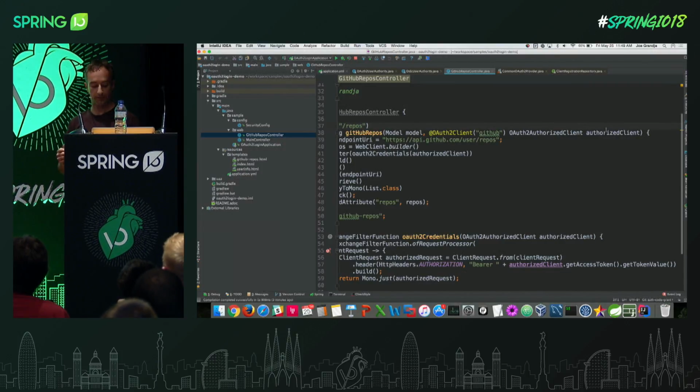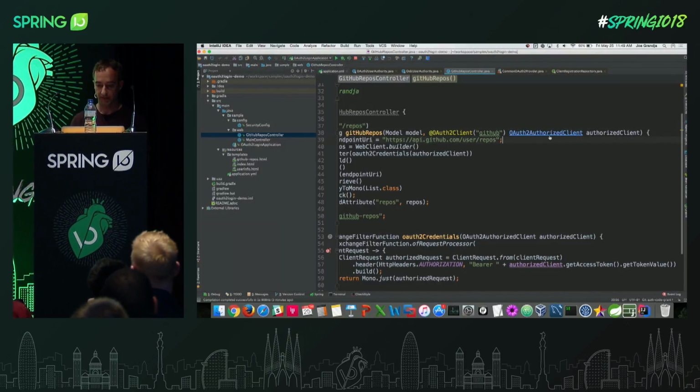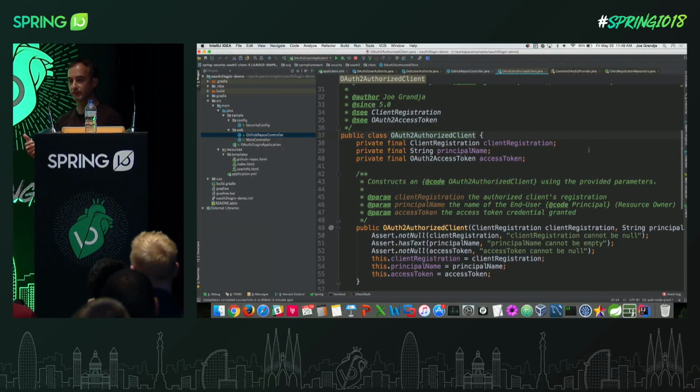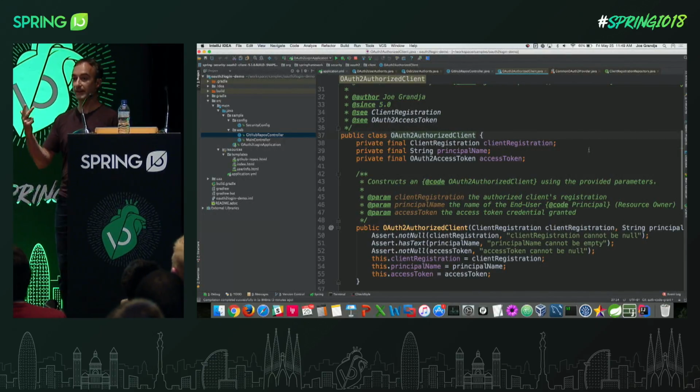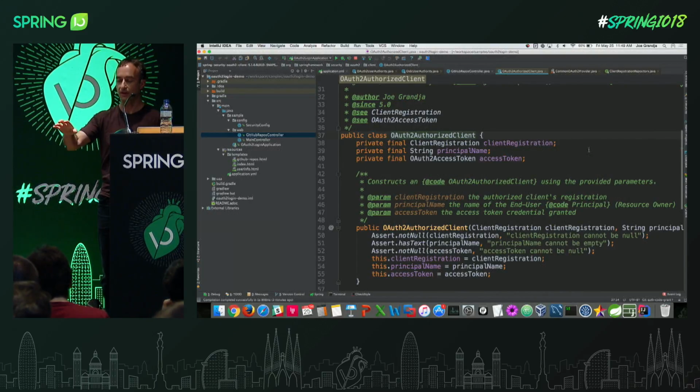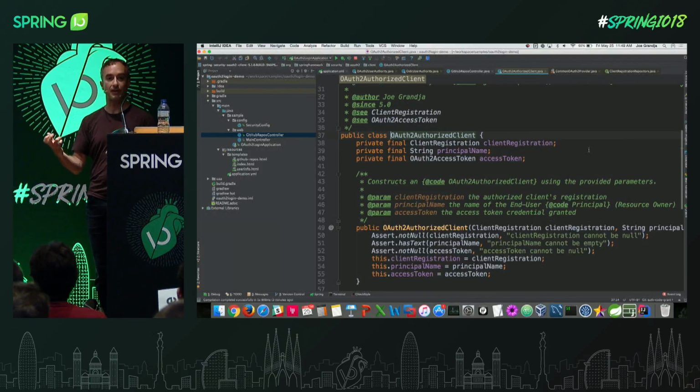What is this OAuth 2 authorized client? In the end, it's an association of a client, a user, and the end result of an access token. The end user is authorizing a client to access its protected resources, and the end result of that authorization is an access token. So the OAuth 2 authorized client is an association of these three entities.